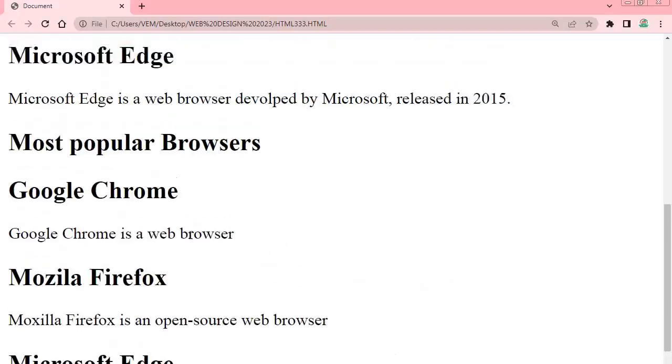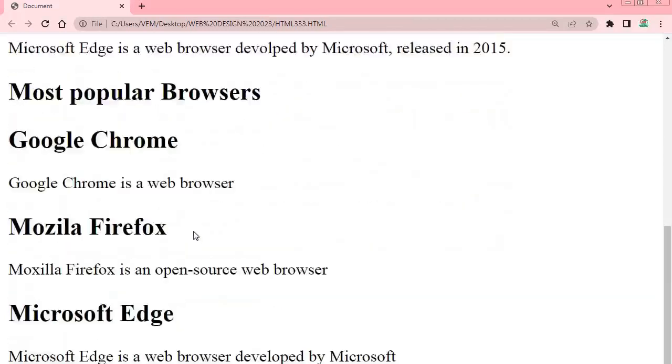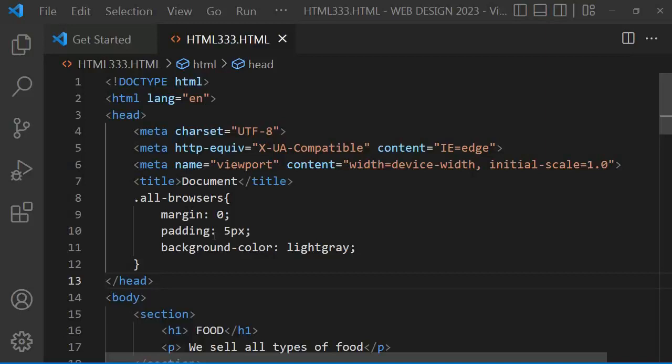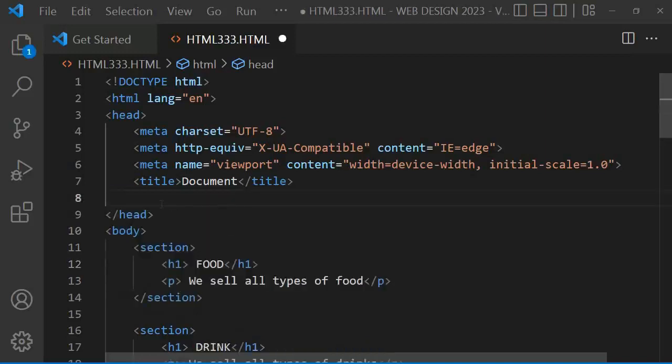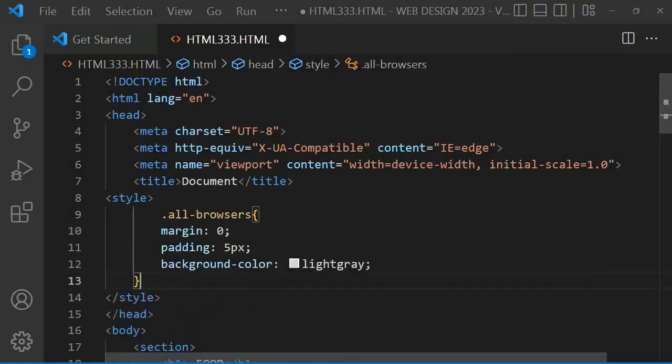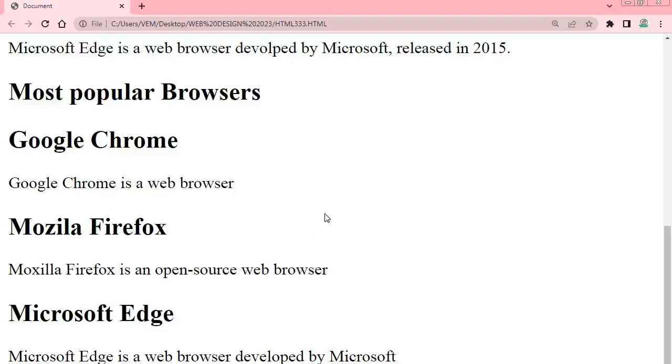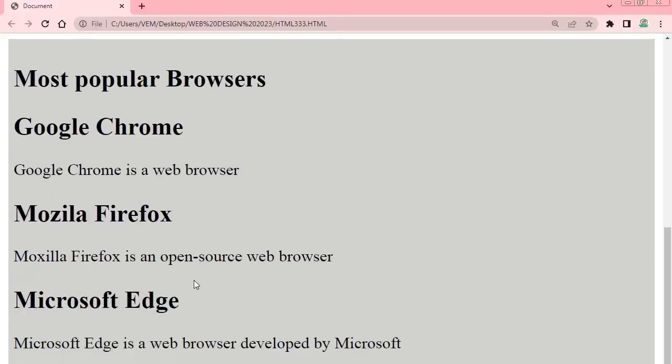Wow, nothing happened. That means we made a mistake somewhere, so we have to fix it. Okay, so in our head section, for us to use CSS, let's cut this out. We're supposed to bring style, so let's cut that out. Then bring style. I'm leaving this so that we can all learn and know some mistakes we always make. So we'll paste our CSS work. We have pasted it. So you bring style first. Style, you must put it in style. So let's reload and see. So as you can see, it has been styled.